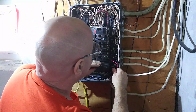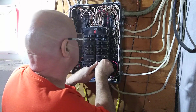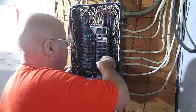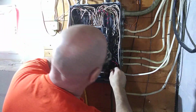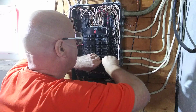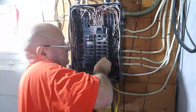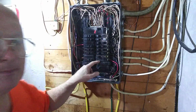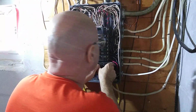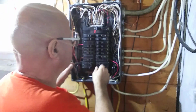Okay, now this little clip here on the back, it's got to go under the bar and hook in. Get under there. It's got to get into that little slot under there. Okay, so I see the little slot there, so I gotta get that wire under there. The little hook's gotta go under there, it's hooked in the hole, snapped in.